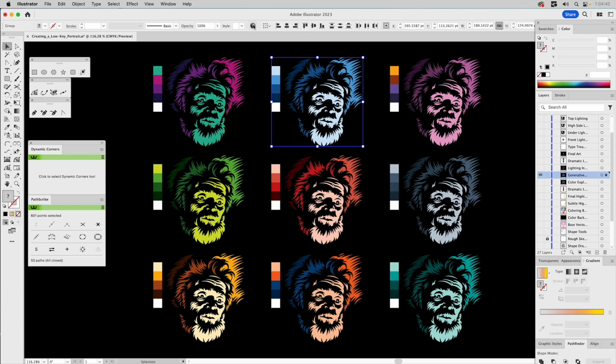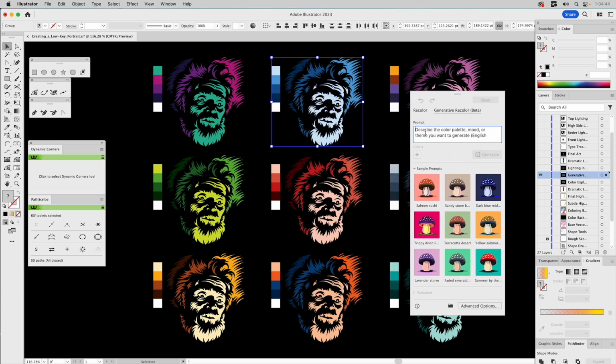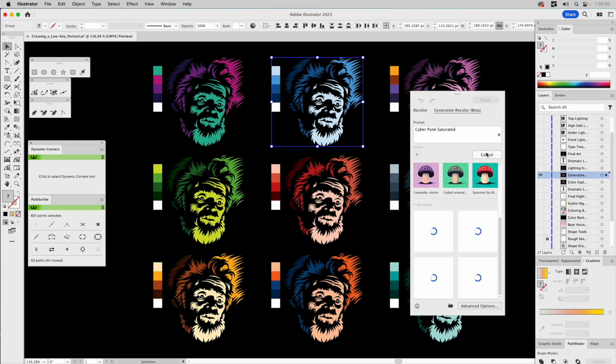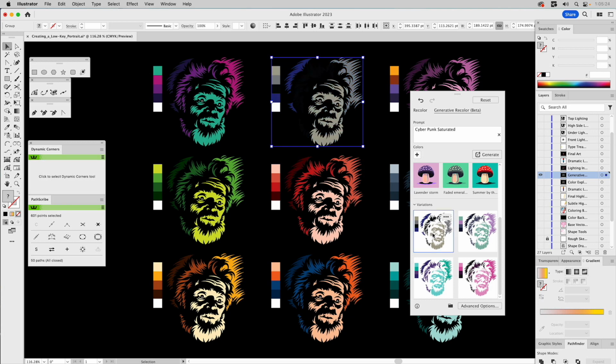Let's try another one. We'll go ahead and go back to generative recolor. And this one, we'll type in our own prompt, and we'll go, let's see, cyberpunk saturated. I don't even know what this will do, but we'll see what it does, and we'll click generate. And it generates, well, that's not really saturated. So, you know, they say this is AI, and maybe it's because it's still in beta. You can see it says beta here. I don't know if it's actually artificial intelligence, because this seems opposite of, well, let's just click it and see. Yeah, see, that doesn't look good. That's not very smart AI if it actually is AI. Let's click this one. That's not bad. We'll stick with that one.